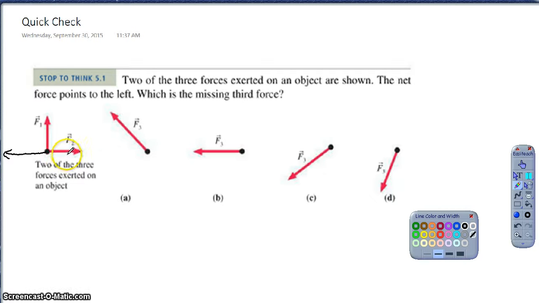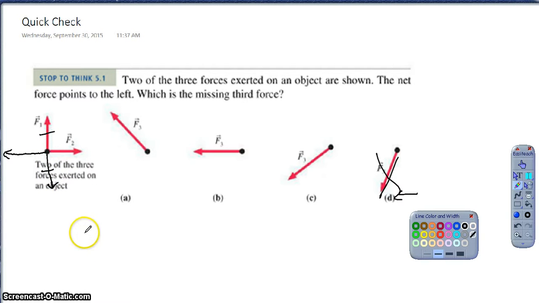And so that actually probably helps me rule out option D, because option D doesn't move very far to the left at all. Definitely not more than this F2 component, right? The only way that's possible is if that component is more than that. The other big piece is if it's moving to the left, it's got to be balancing out the vertical component, because they're not saying it's up and to the left or down and to the left, it's just purely to the left. So the vertical component of my third force needs to be equal and opposite to that, right?